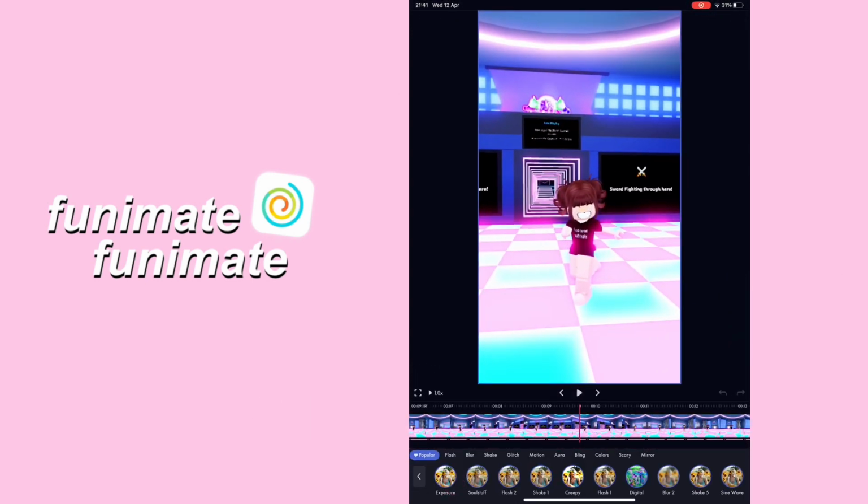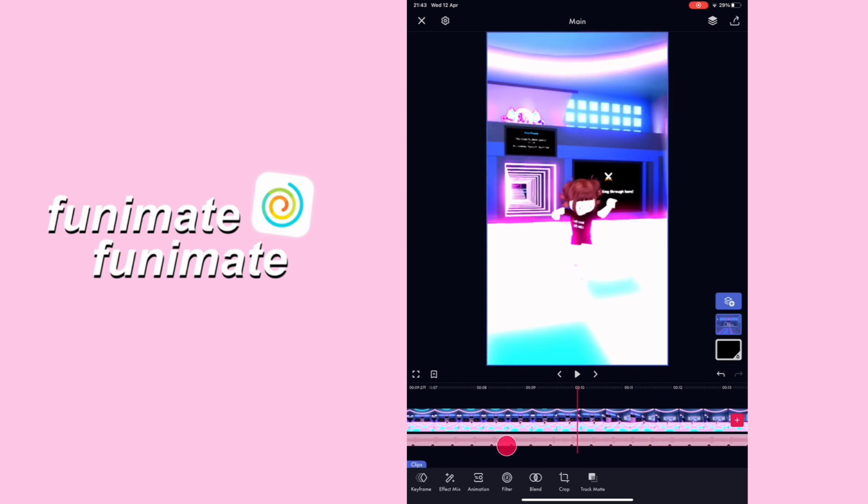For exposure, sometimes you can do keyframes, but if it's easier, you can just use the Funimate presets. The presets have their limits, but they are really helpful mostly. To get to them, just press Effects Mix at the bottom of your screen, and then choose the one you want, then just press on it and hold. There is also a velocity option with the same concept if you click on the clip and choose velocity.